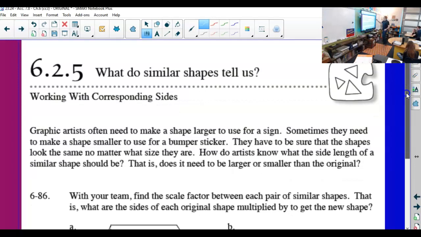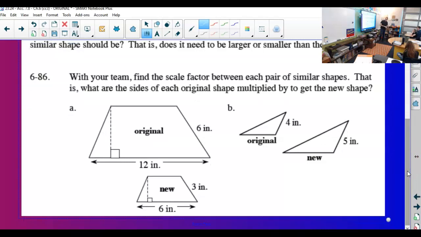So, Claire, real difficult when we look at A here. What is our scale factor? No. How could we go from new to original? That's time travel. You just went back. Original is where we start. So original goes to the new.